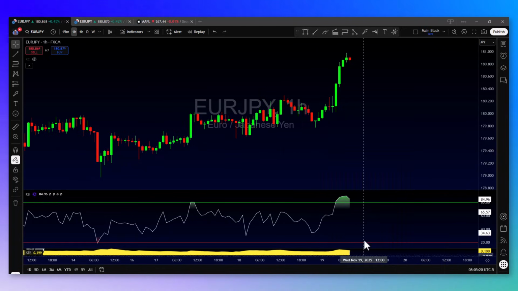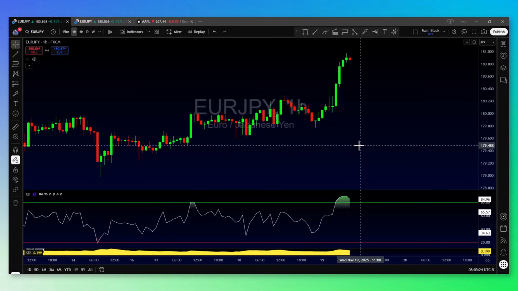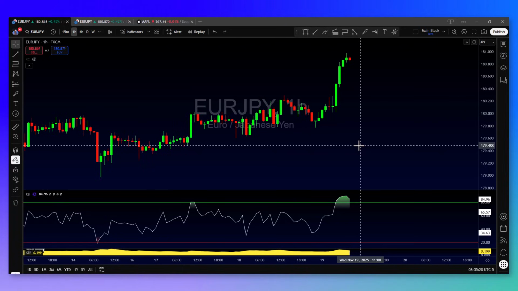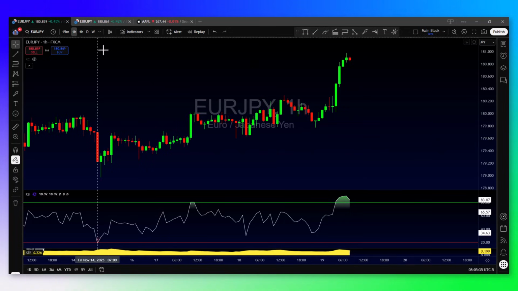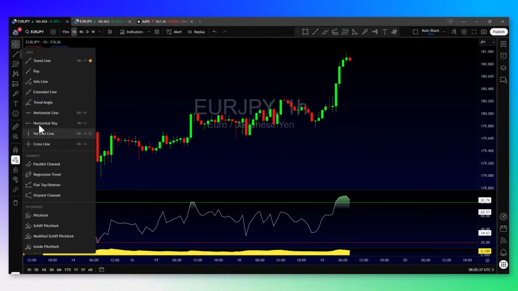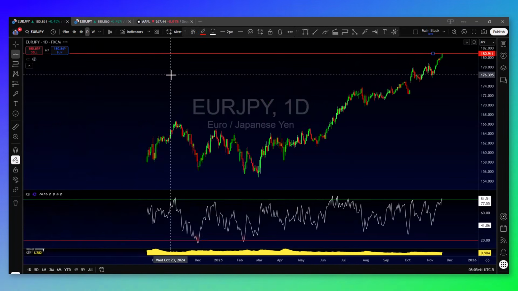So what have you noticed in the market? We've gone on a pretty good bullish rally, right? Would you guys all agree? I would hope even the newest of traders would say yes. And is the market, we know where the market's at, right? We know that we've been doing analysis on this Euro Yen for a while now. We know that we're at that bigger bat pattern that formed.